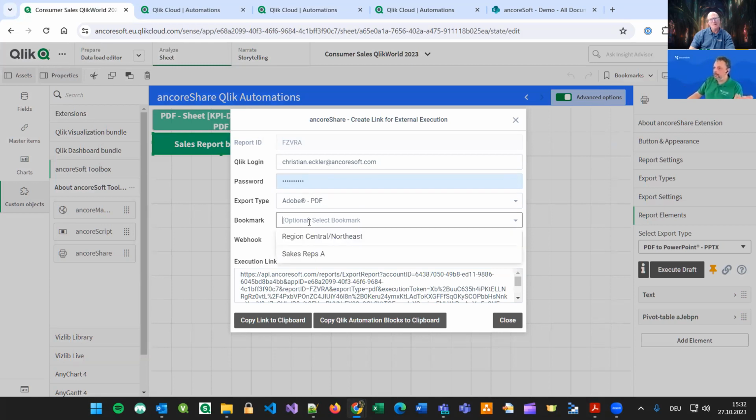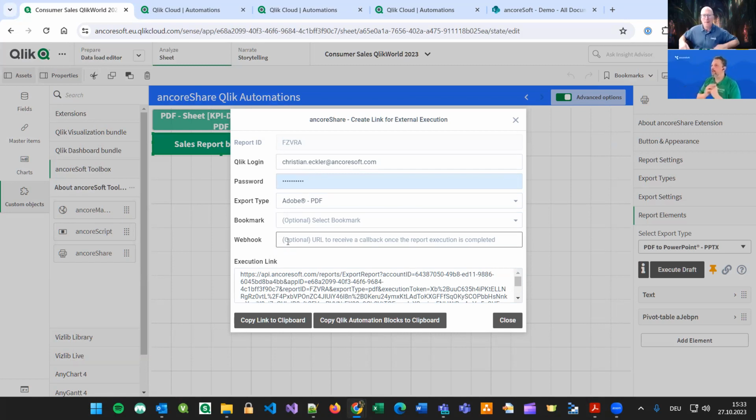I can even define optionally a bookmark that should be selected in the front. And finally, that we will see later on, we can have a webhook that is getting called from the system when the report is done, because the report may send it to your SharePoint, to your Teams, and whatever. So you don't see the output here directly, but you would like to get informed, and that can be done with a webhook.